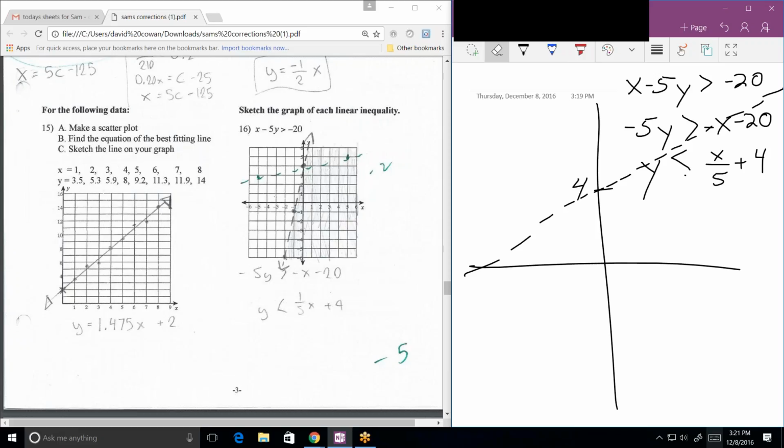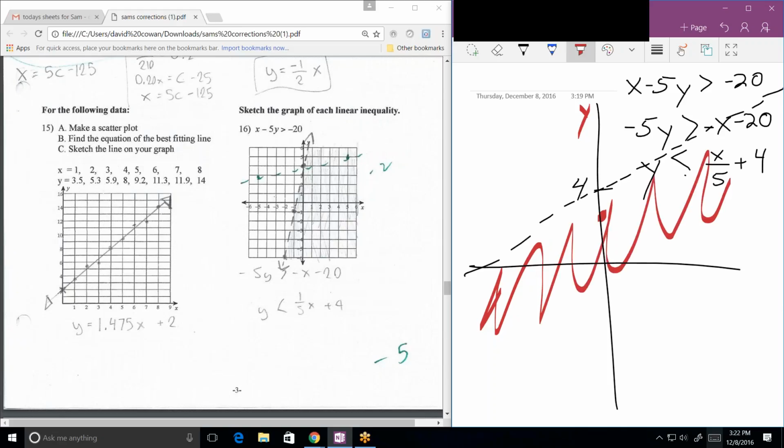Which side of the graph do I shade? You shade the bottom. In other words, you always look to the y-axis. The y-axis is the only thing that matters here. And since y has to be less than this line, pick any point you like that's less than the line, and that's the side you shade.